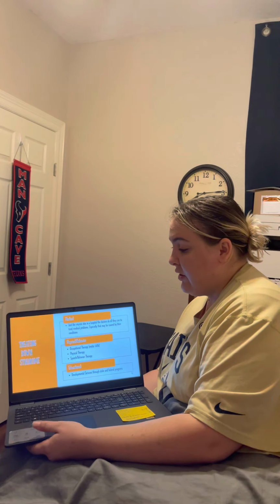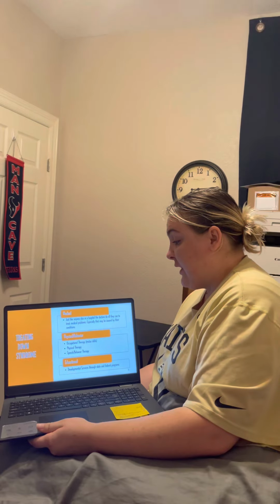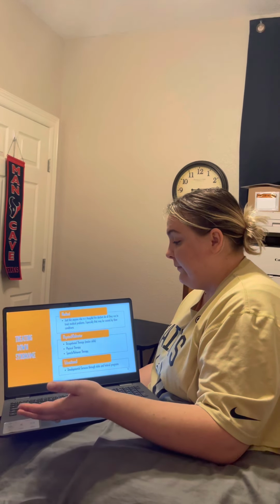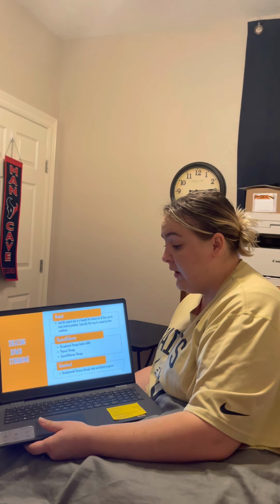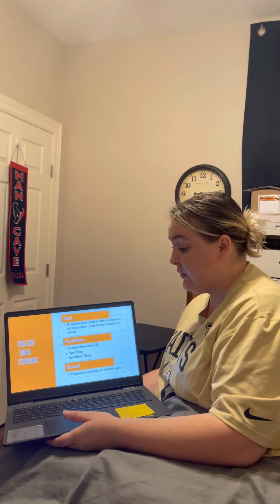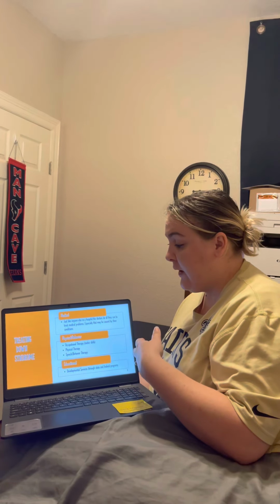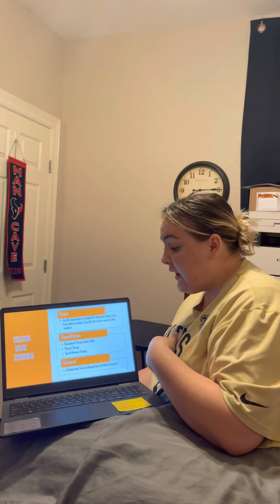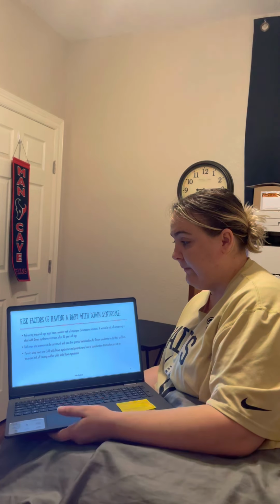So treating Down syndrome medically, the doctors, just like anyone else, are going to do the best that they can to help the patient out, especially if it's caused by their condition. Some physical and behavior things that are offered for Down syndrome children and adults are occupational therapy for motor skills, physical therapy, speech and behavior therapy. And obviously, educational wise, they do have therapy and developmental services through state and federal programs.